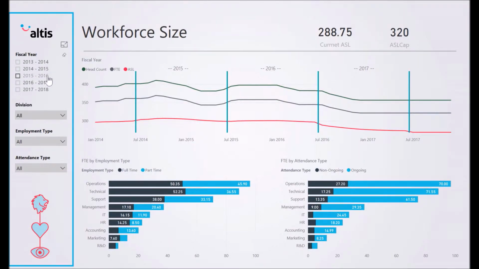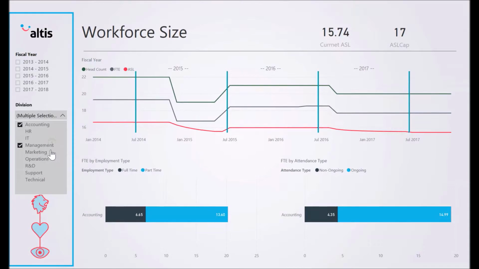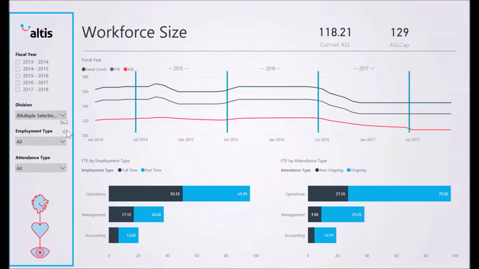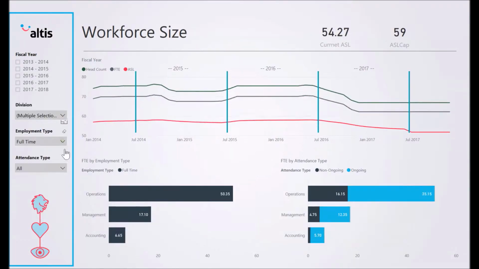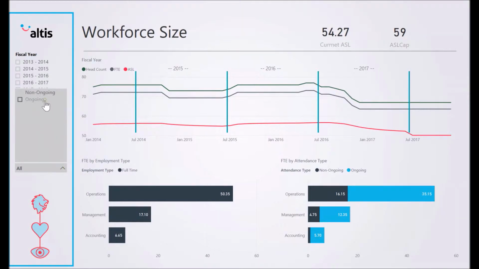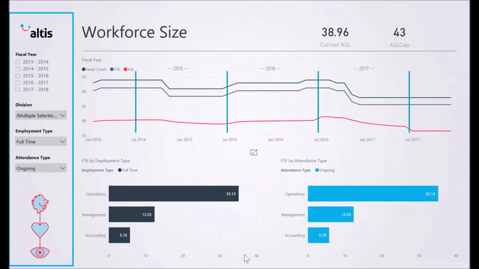You can investigate key workforce indicators such as headcount, FTE, or ASL across the company or division, with the ability to even drill down to employment types or attendance types. Gain valuable information on important trends over time and make sure you are staying on track using our analytics solution.